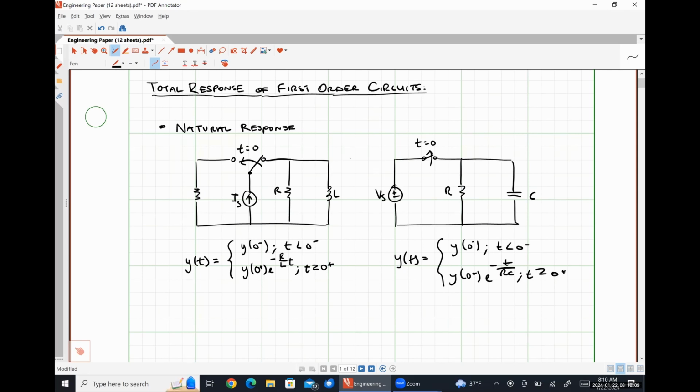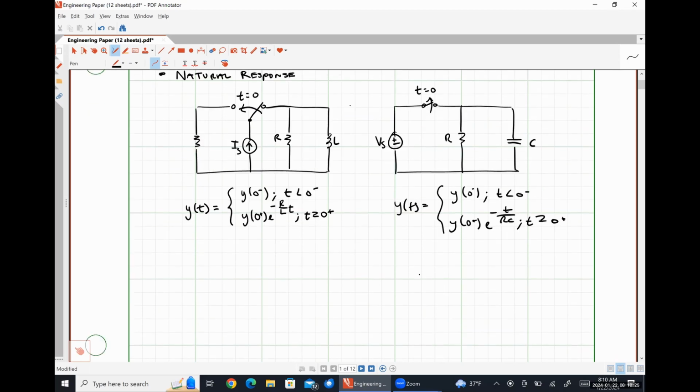And in a little bit, when we look at total response circuits, that's any circuit where a source is left in, so always connected to, or winds up being connected to, the energy storage element at t equals infinity. But before we get to that point, I want us to look at these two equations because they are effectively the same thing, except for what's being multiplied by time in that exponential function. Because these are literally the exact same relationship, electrical engineers have given that rate of decay a special name, and it's called the time constant.